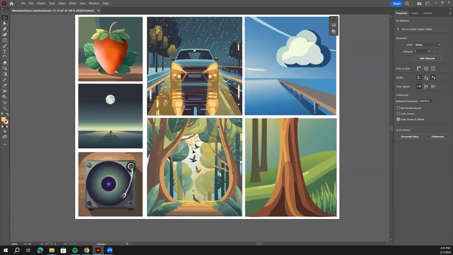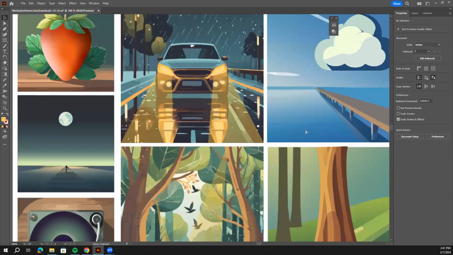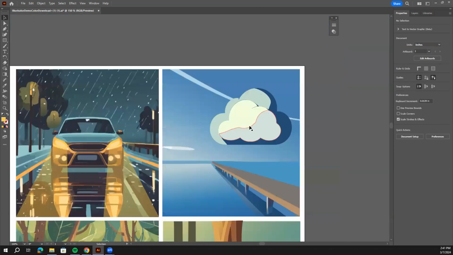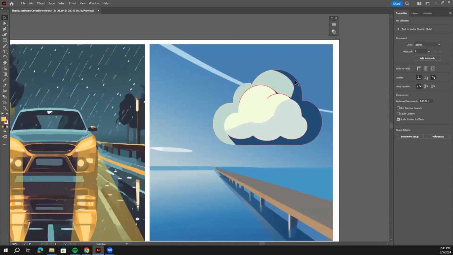So we went over gradients, gone over the opacity and what you can use it for. Last thing I want to think about is texture. We have this really cute cloud here. I want to show you a simple way to add texture. I do feel like this way of adding texture is a little bit lower of quality. If you were okay with the quality of it, then that's fine. I'm going to show you another way right after this.